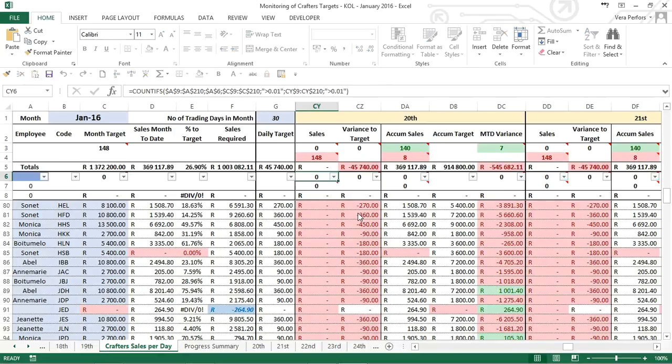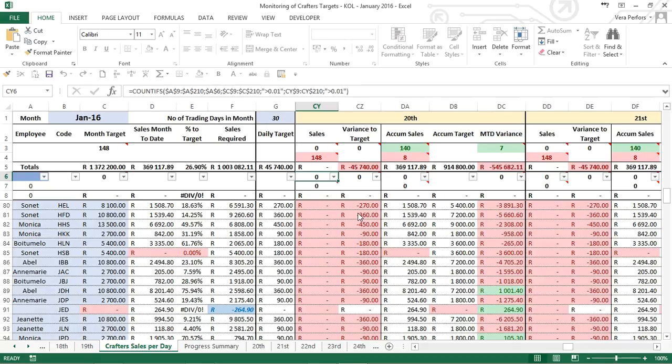As noted in the tutorial to complete the day end, the day that was worked on was the 20th of January 2016, which would now be yesterday, and today would be the 21st of January 2016, when the morning report and Crafters Targets monitoring file has to be updated in preparation not only for the morning report, but also to plan the team for the day.